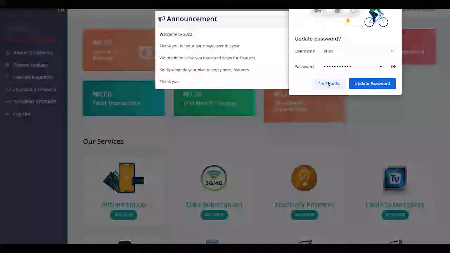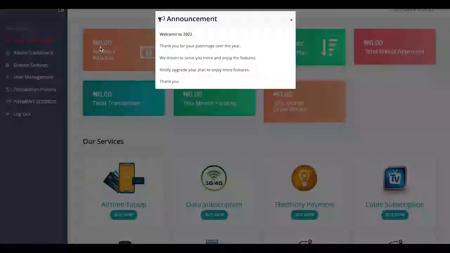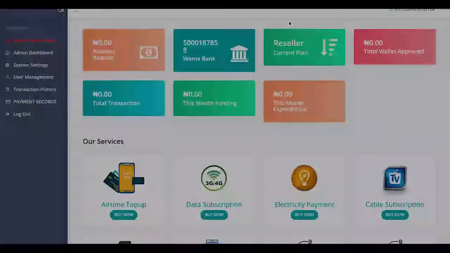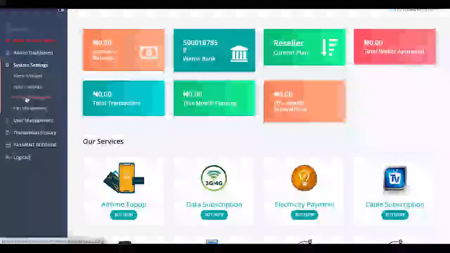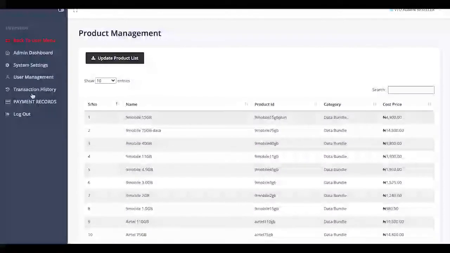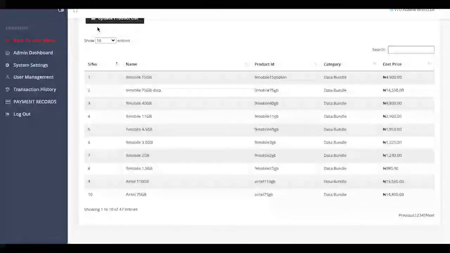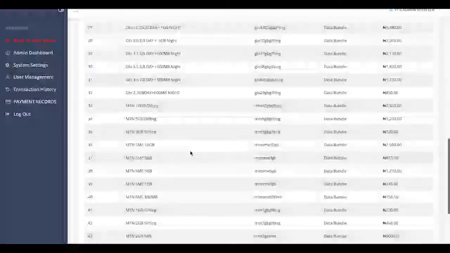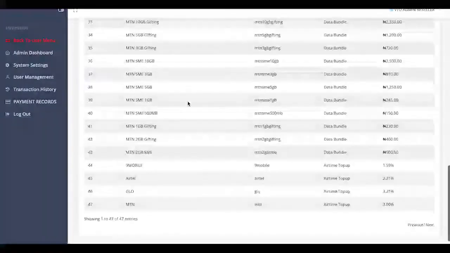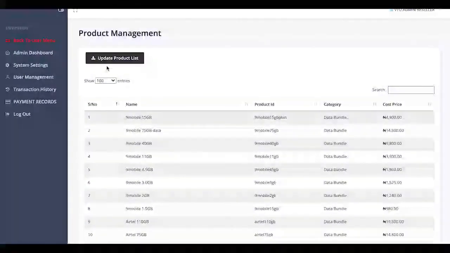So we have this now. Right now, we have this, and we can go on and explain some other features we have under system settings. We have the product manager. You can occasionally click on this upgrade price list because this fetches the price list you are getting from your reseller, from our portal, from where you are getting your software. This will give you all the price list you are getting, and that's on the product manager.